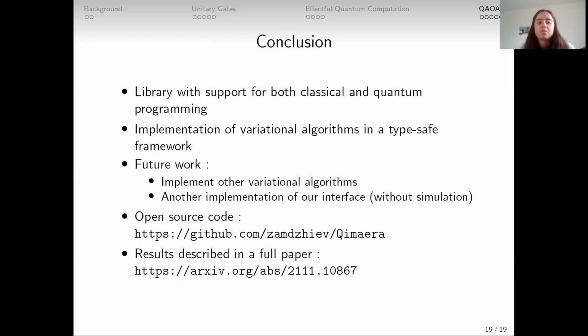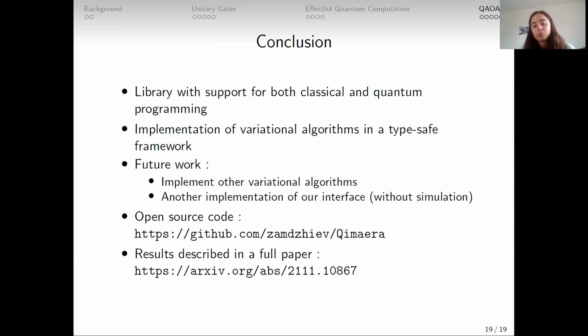So we presented this library, which has support for both classical and quantum programming, and it allowed us to implement some variational algorithms, which are a back and forth process between classical and quantum operations, in a type-safe framework that does not affect all the classical operations that we can do. As future work, we will maybe implement some other variational algorithms.